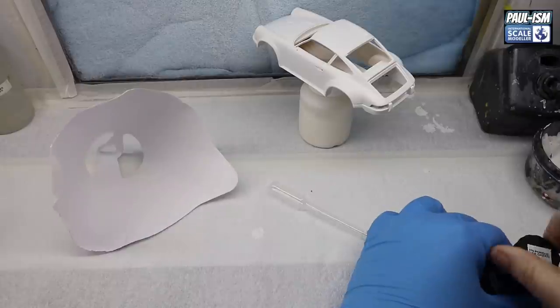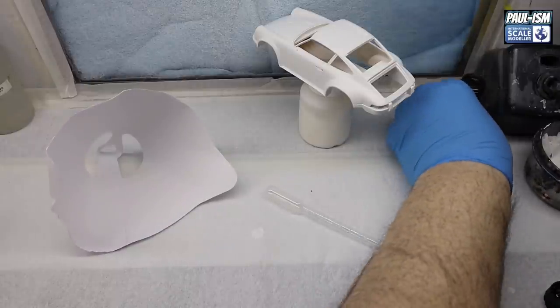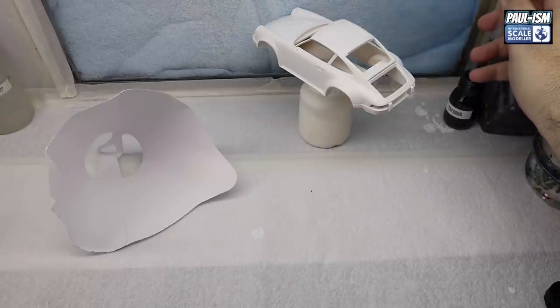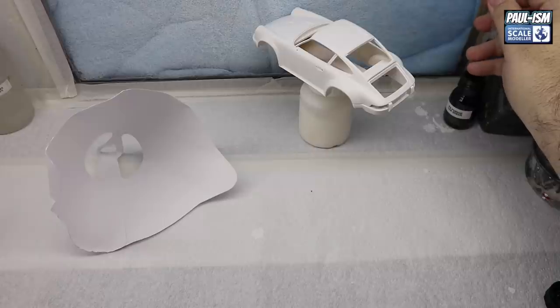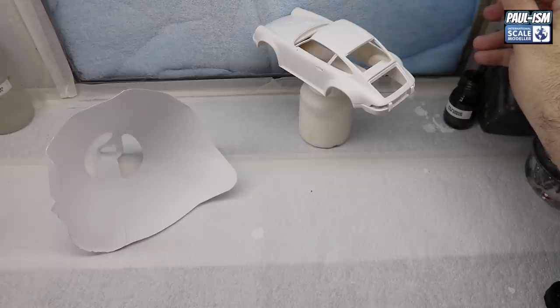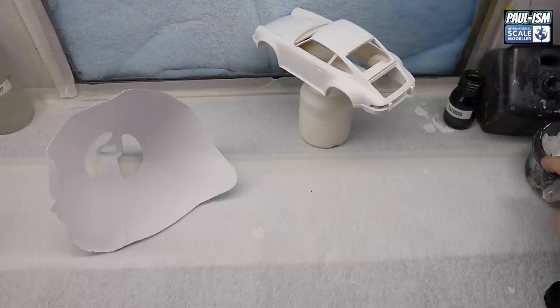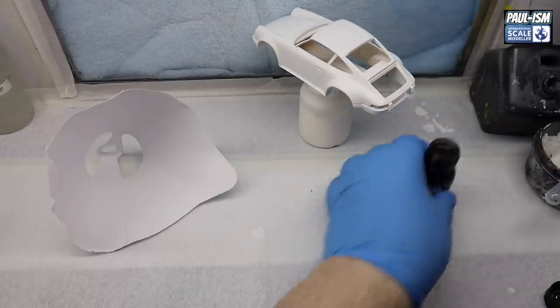Now, you can thin this well over 60%. So 20ml of paint got me about 50, 55 millilitres of thinned paint. I thinned it with Mr. Hobby Leveling Thinner. So more than enough. We're not going to use any more than half on this. And I've already sprayed two spoons as well off camera. So it does go a long way.